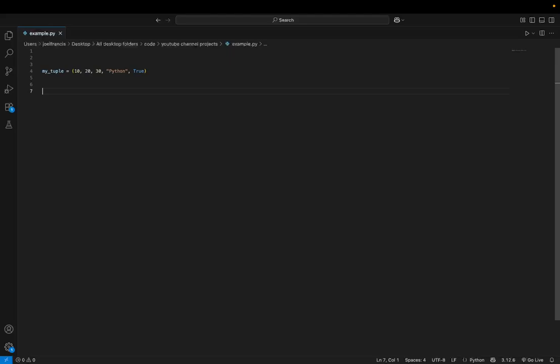And we can print it out the same way we print out a list, by passing the name of it into the print function like this.